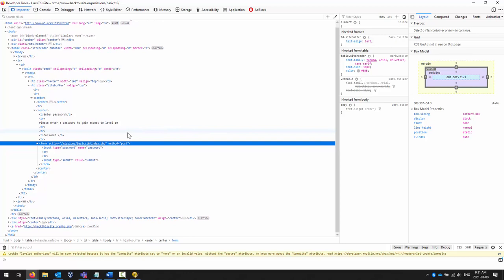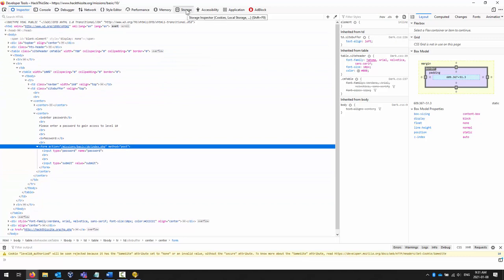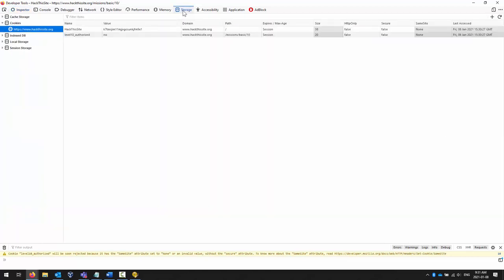Now, when it comes to manipulating cookies, you can again do this in the developer tools, in this DOM manipulator. In the top here, there's an option to go to storage. The shortcut key is Shift F9, but this is how I get here all the time. I go to the DOM, I click on storage, and then I can start messing around with the cookies. Now, does anybody see anything interesting in the cookies that we might be able to manipulate?